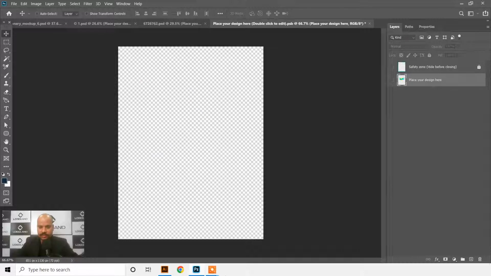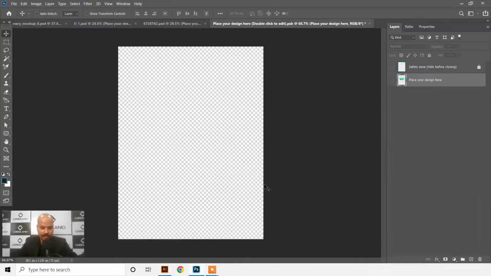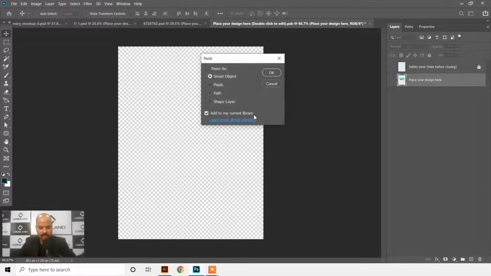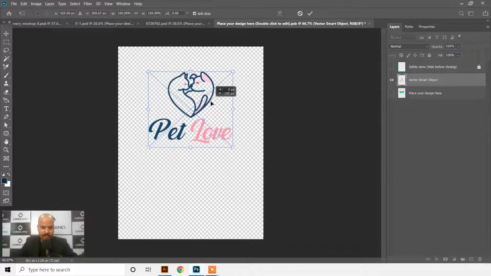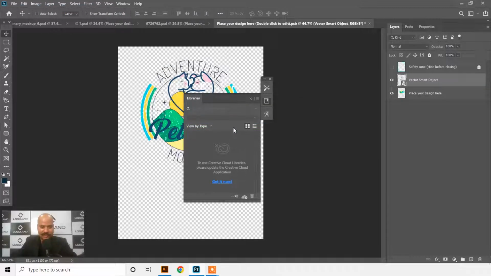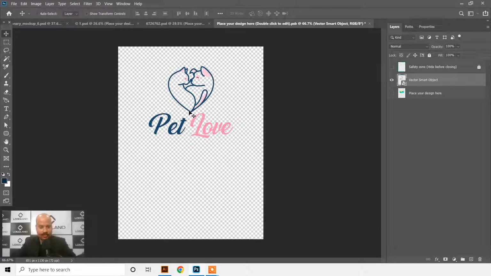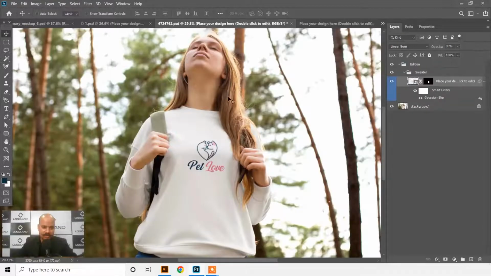So switch this off. I'm going here in the Illustrator, just copy from here and come back to the Photoshop and then paste in. So it is asking whether you want it to be smart object or pixel, path, whatever. I just want to have it as a smart object. Okay. So take it a bit up, on the same position actually where the last logo was. So I'm just going to press escape because it takes time to load. So now we have to click Control S to save. So in the mockup, this happens when you work over here and press Control S to save. So changes will reflect here.